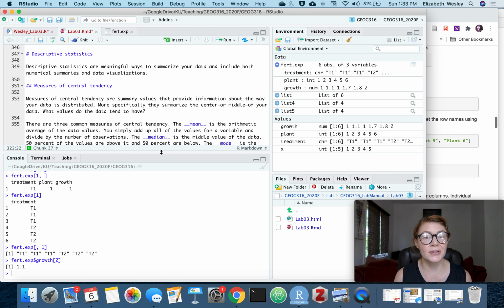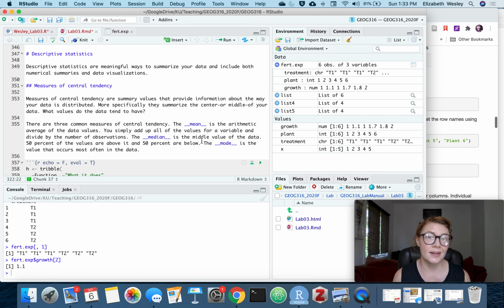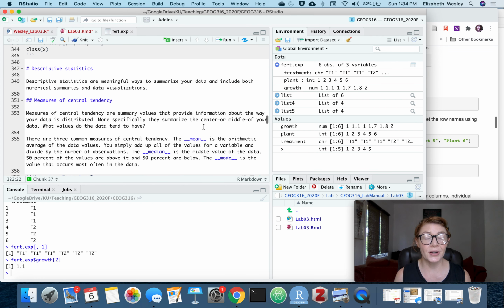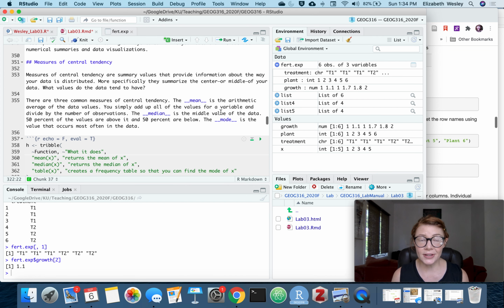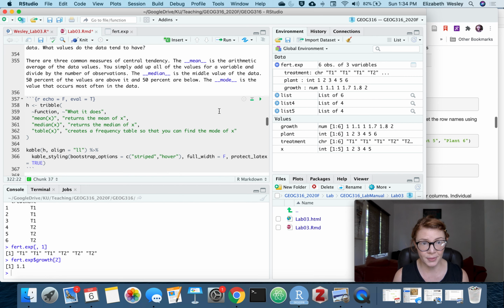All right, so on to descriptive statistics. And I'm just kind of skimming through this because I've put a lot of text in the lesson that will hopefully help you understand this. So for descriptive statistics, we have our measures of central tendency, and we also have our measures of dispersion. So the measures of central tendency are just what that sounds like. How are the measures kind of centrally defined? What is the typical value for a data set? And so the three most common are the mean, median, and the mode. I'm sure you've heard those before.